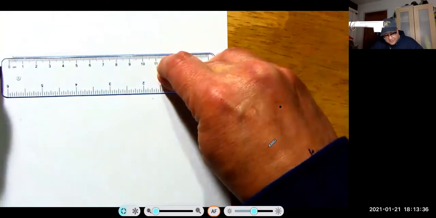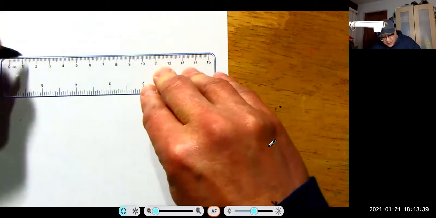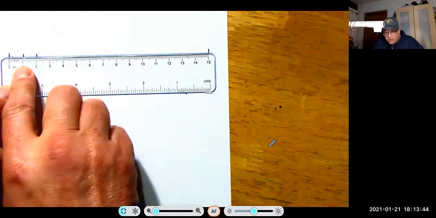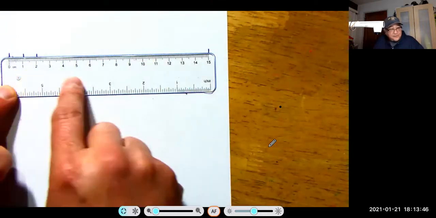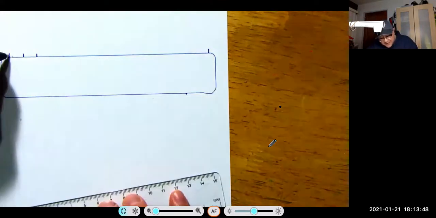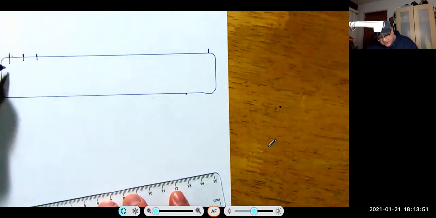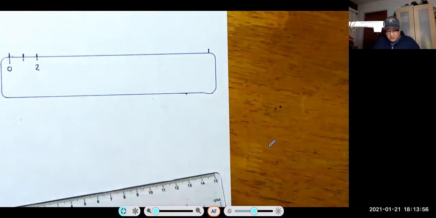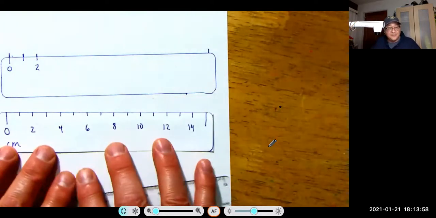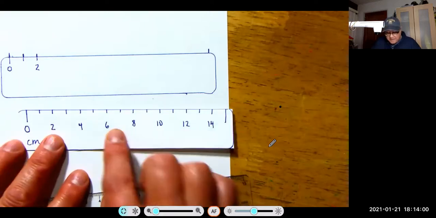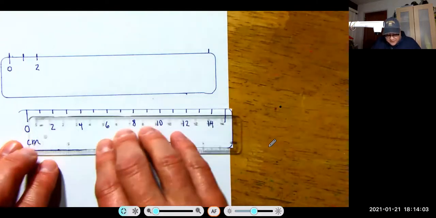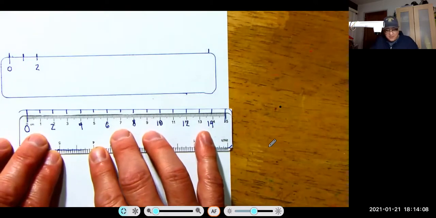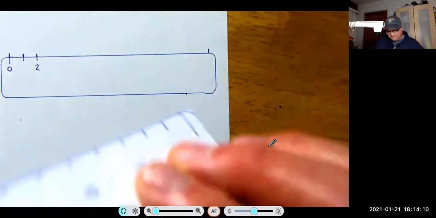Trace it. I'm going to put a little mark here at 0, at 1, at 2, at 15, and I'm going to put marks all the way up at all of the numbers. And then I'll bring those marks down like this. This is going to be 0. This will be 2. This will end up being 15. And you'll end up making a ruler that looks like this. So this is my ruler that I made from my paper ruler. And if you look at this, you can see that the numbers match up pretty well. Okay? So you need to make a paper ruler.